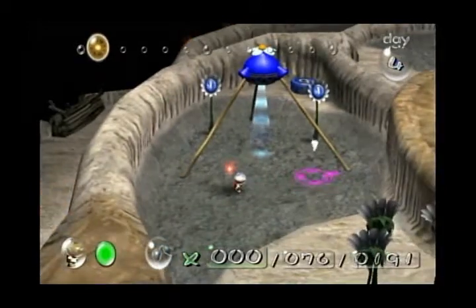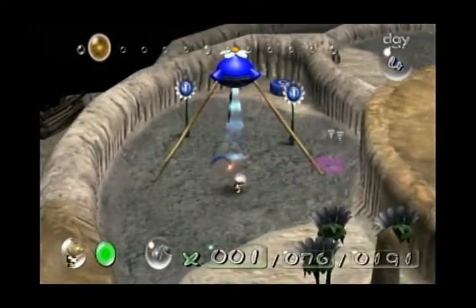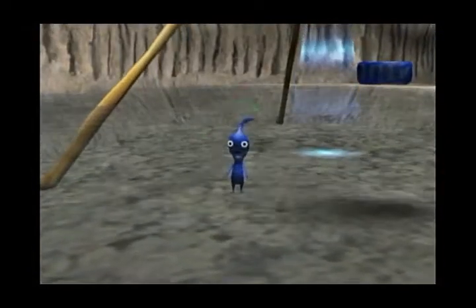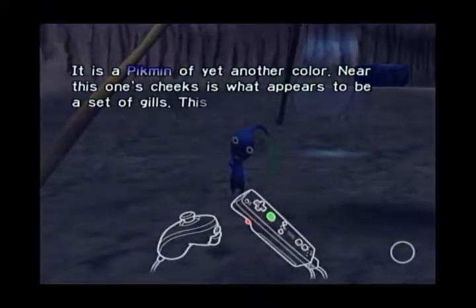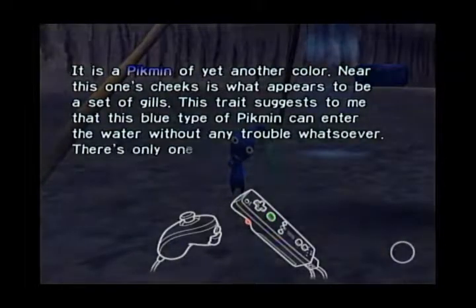Alright. Come on, guy. Come on, you can do it. In all three Pikmin games, blues actually appear in the water, but yeah. These should become your favorite type of Pikmin later on in the game. Pikmin of yet another color.